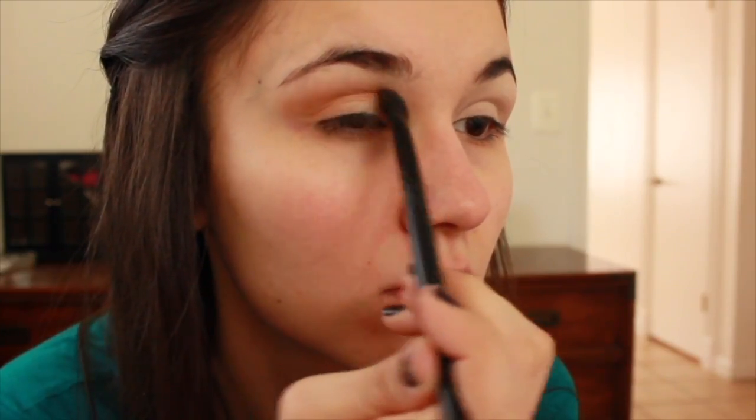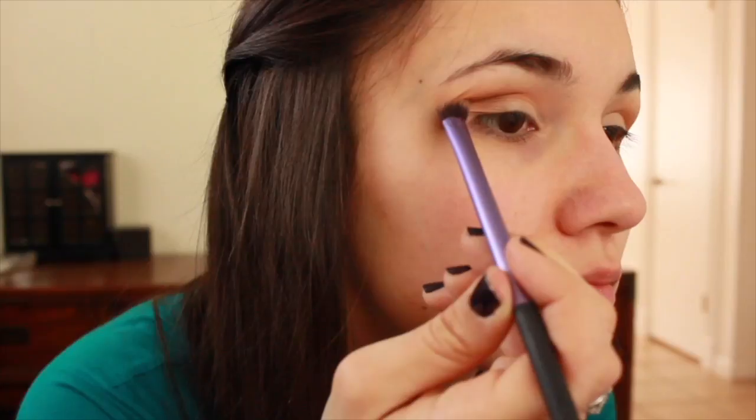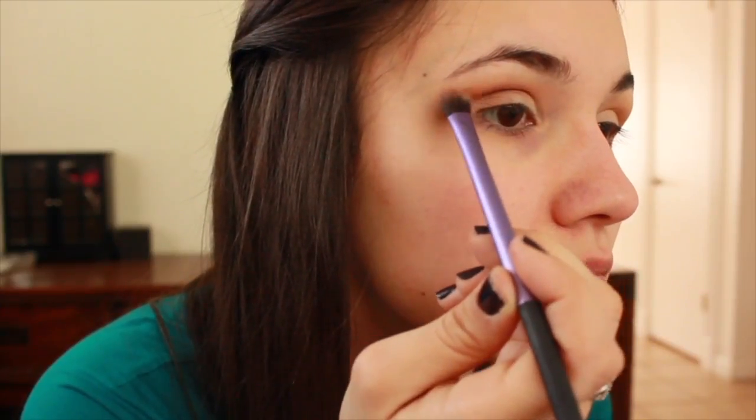Now at a certain point in your blending, you want to start flicking out the color so that you start creating that nice cut crease look. We're just doing the same exact thing on the other eye, and then I'm going to go in with this denser crease brush, and I'm going to take Whiskers, which is a slightly darker shade, and start to build up that color. You want to go as slow as you can with this. Do not rush at all, or else it will not come out good unless you are an expert. So go slow. That's my tip and my advice for this look.